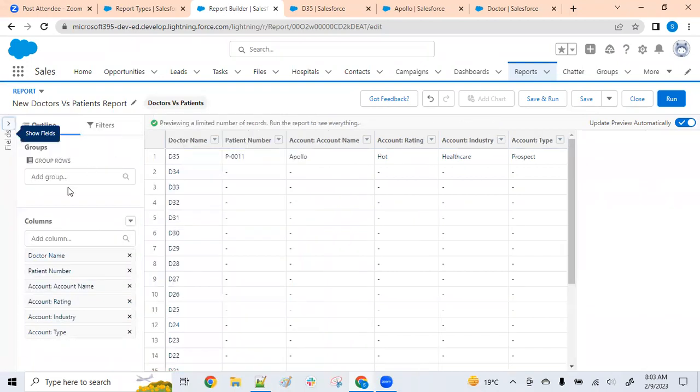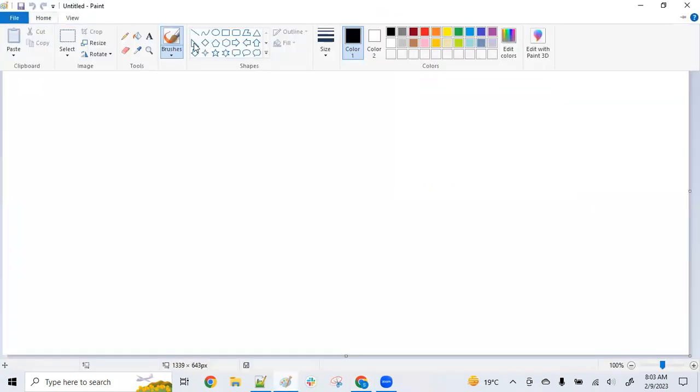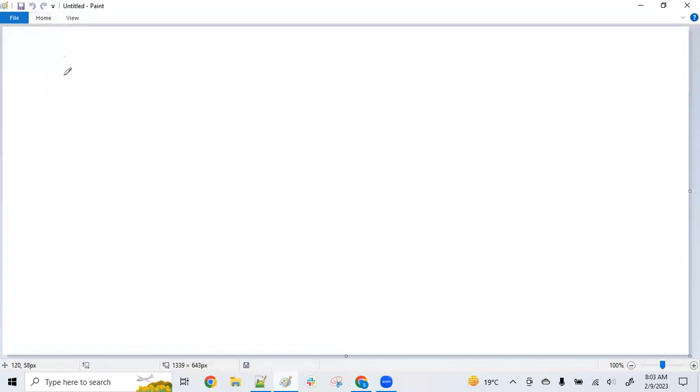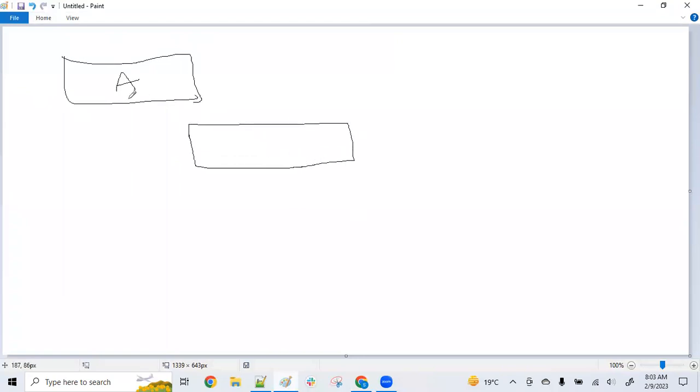Second, whatever the object relationships, let's suppose A is related to B, B is related to C, C is related to D. 4 levels only you can do. A, B, C, D. How many levels you can do means here in the report, there is an object A. When you are selecting in the report type, A as a primary object, if any child objects are there, at the second level, when you are adding, you can see all of A's children.